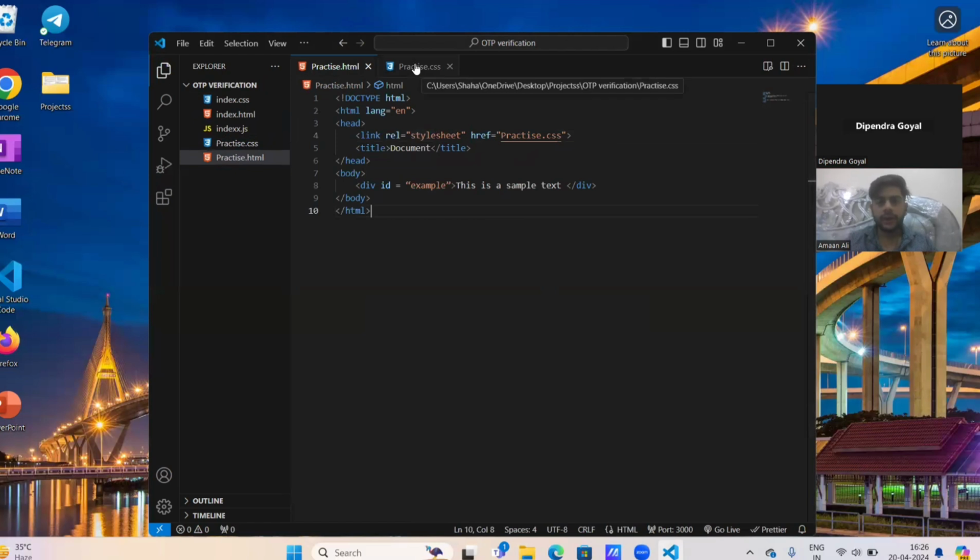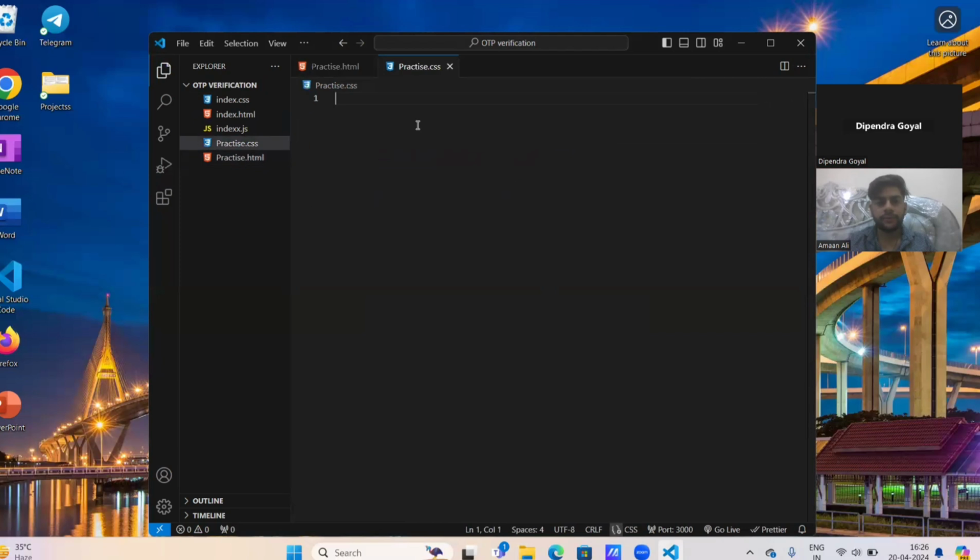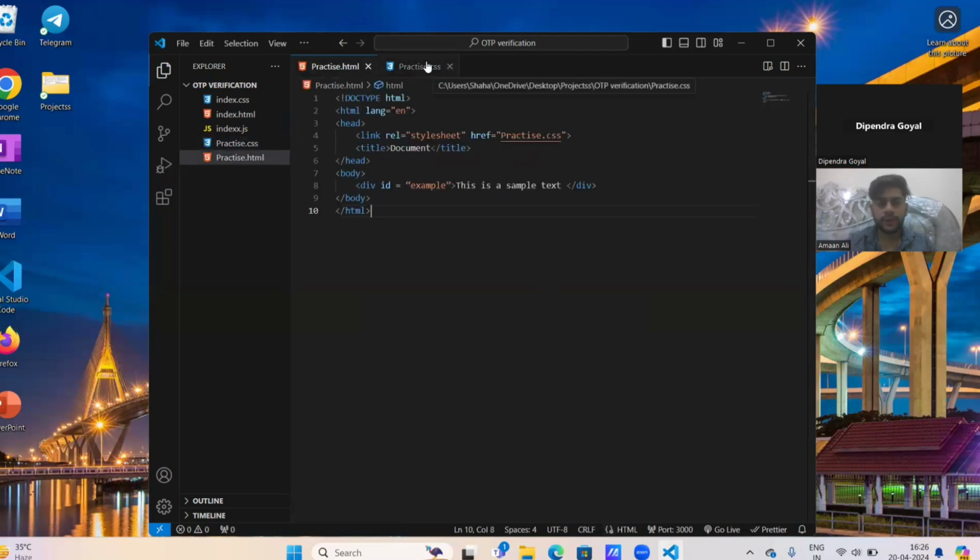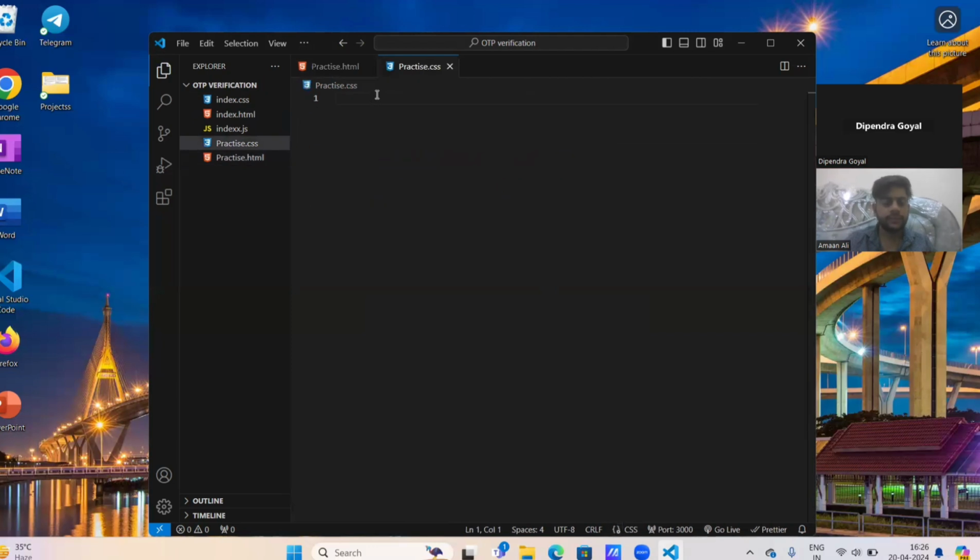So I need to change the background color to red, am I right? Yes, correct. So first I think I need to select this by using the ID.